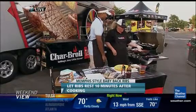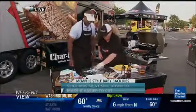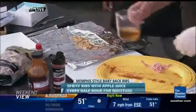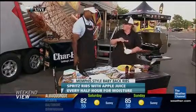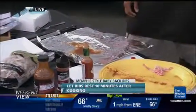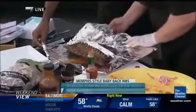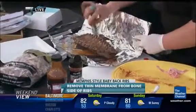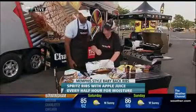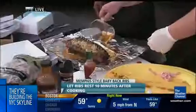Now it's time to pull this rack off. It's cooked for a couple of hours. We're going to prep our aluminum foil — a little bit of brown sugar, a little bit of apple juice. This is where you get to customize what kind of ribs you want. I like hot sauce, so we're going to put on some hot sauce. We're going to grab the rack of ribs — you can see they're just getting nice and bendy, the meat's kind of pulling off the bone. Look at that beautiful crust from the Charbroil infrared grill. A little bit of hot sauce, some brown sugar because we want it sweet — we want that great balance between sweet and heat. The apple juice gives it a steaming property so you get really super tender ribs every time.